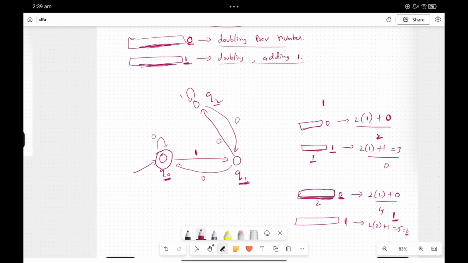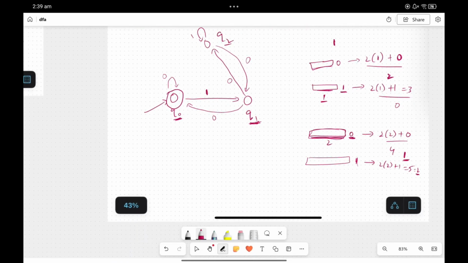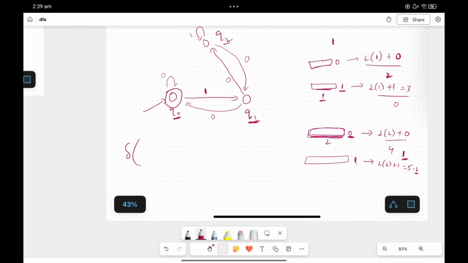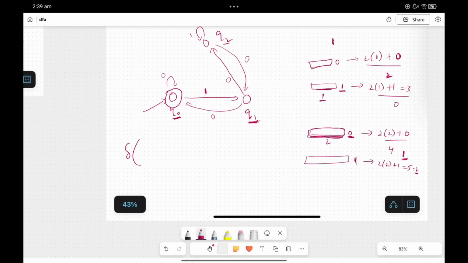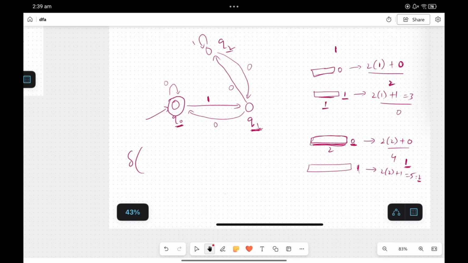So how can we write this in a more mathematical way? Transition function. Delta of, say you are at a state Qi, and then you read a new character A, where A belongs to 0 or 1.